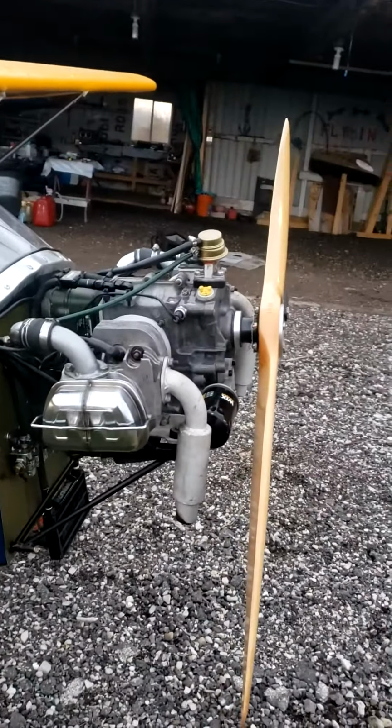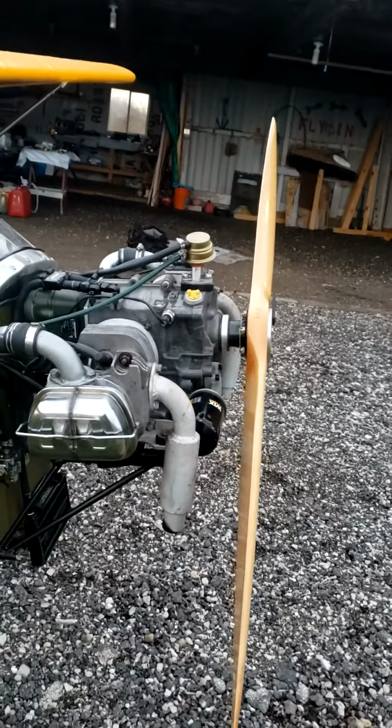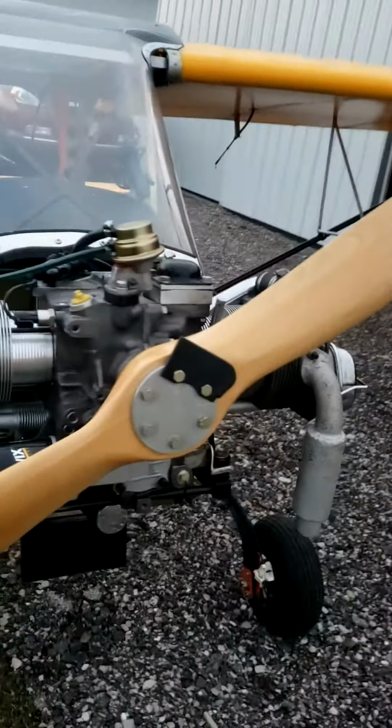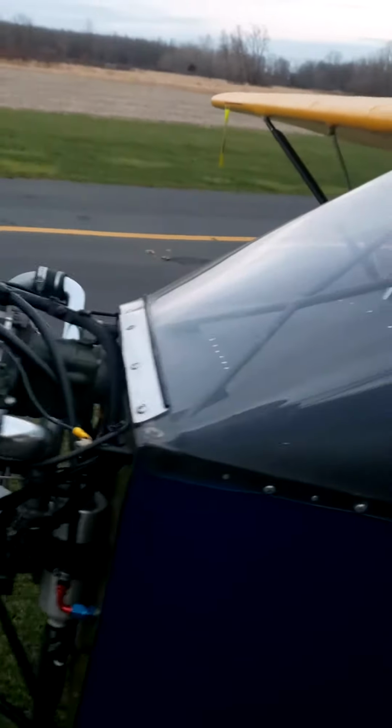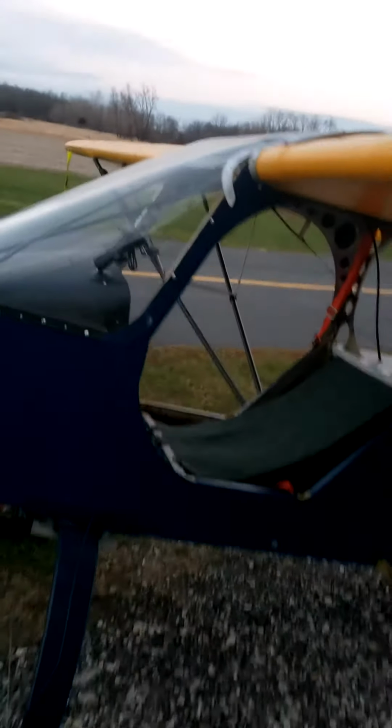Still have to attach the flaperons, but before I go anywhere, I want to give it a good hour of run time on the ground. Double check temps, oil, all that good stuff before I even attempt to get it up in the air. So yeah, pretty excited. So that's it, folks.